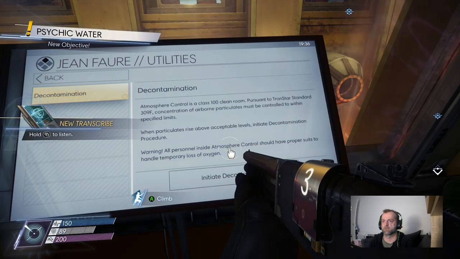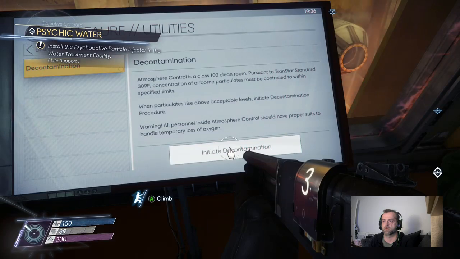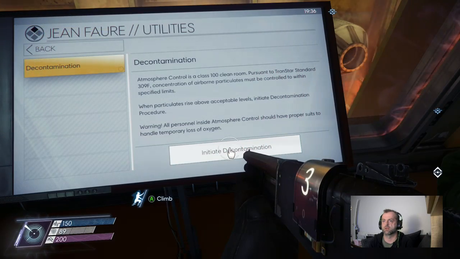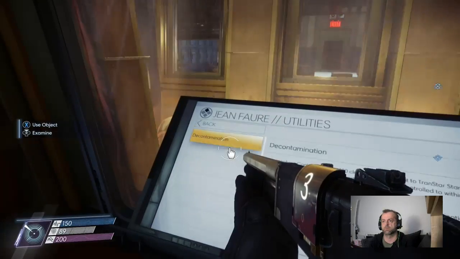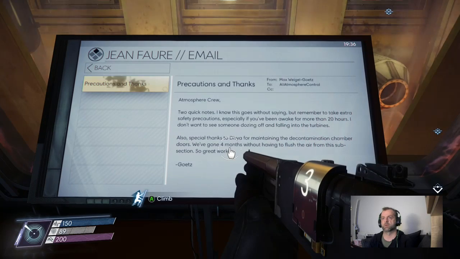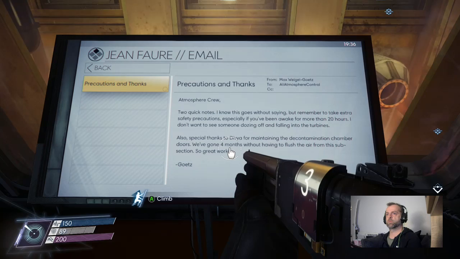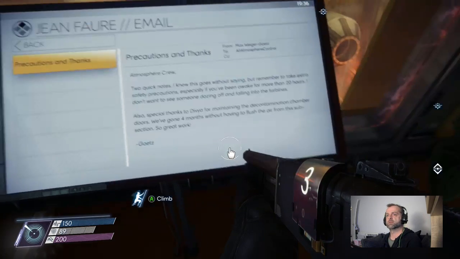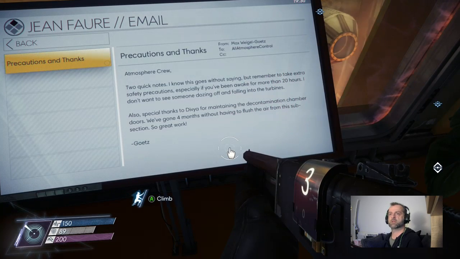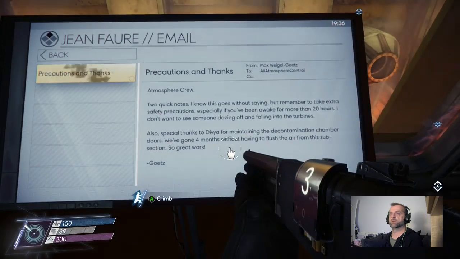When particles arise above acceptable levels, initiate decontamination procedure. Warning all personnel inside the atmosphere control: should have proper seats to handle temporary loss of oxygen. Okay, we'll do that in 2 seconds. Atmosphere crew, two quick notes. I know this goes without saying, but remember to take extra safety precautions, especially if you're awake for more than 20 hours. I don't want to see someone dozing off and falling into the turbines. Also, a special thanks to Divya for maintaining the decontamination chamber doors. We've gone 4 months without having to flush the air from this sub-section, so great work.